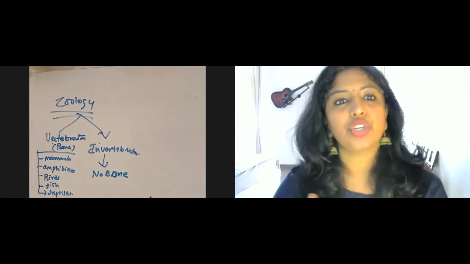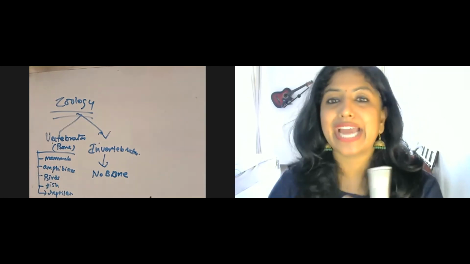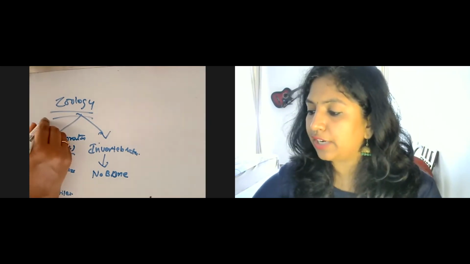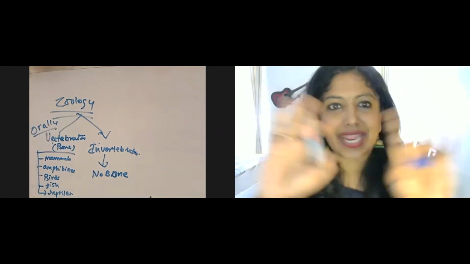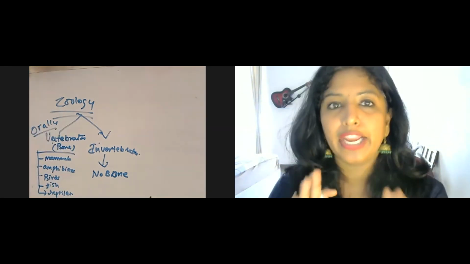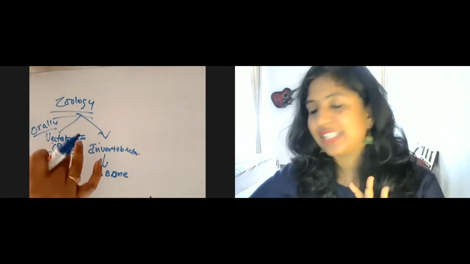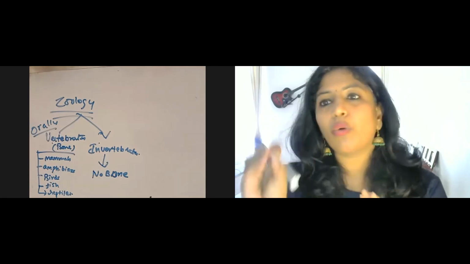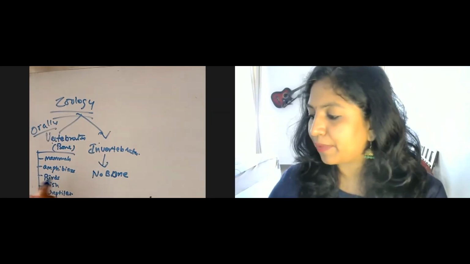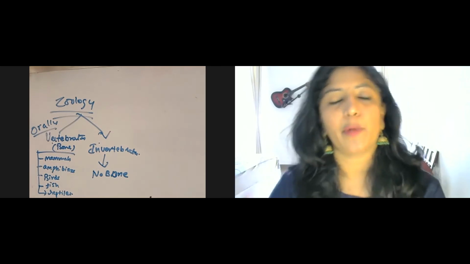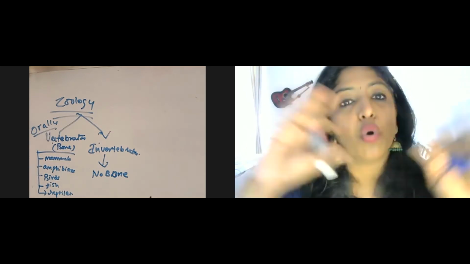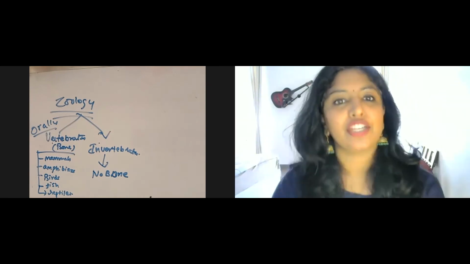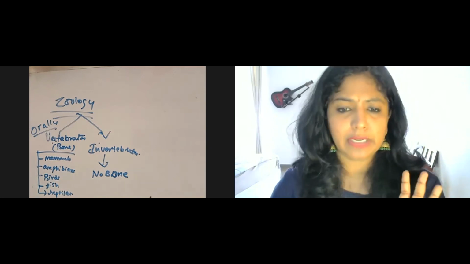Okay. Now, what you need to do over here is, whenever you're trying to introduce the different animals, you have to introduce initially orally, guys. The names of the animals is what you need to introduce. So don't tell if it's a vertebrate or invertebrate, that you can tell later. First, you introduce all of that and then you go deeper into it. Say for example, I can say it's a pet animal, wild animal, domestic animal, so many things. Then I can go with the parts of the animal, and then I can go deeper into it. I can show the nomenclature cards of it, all of that as a part of our learning.